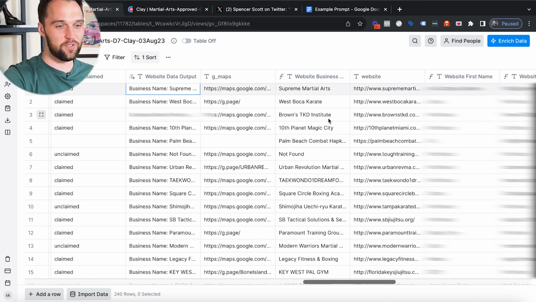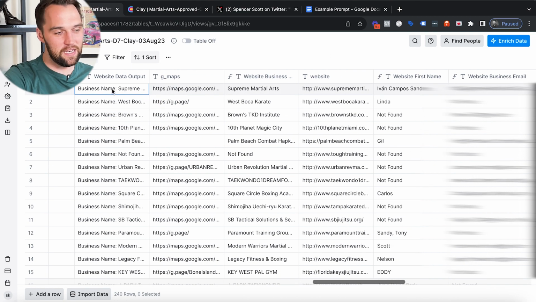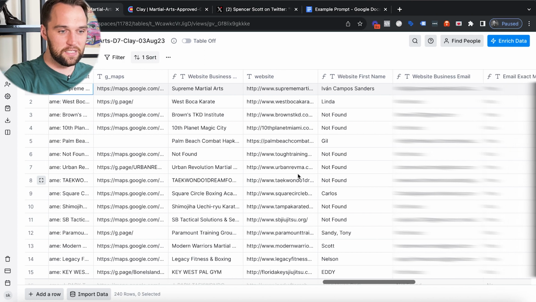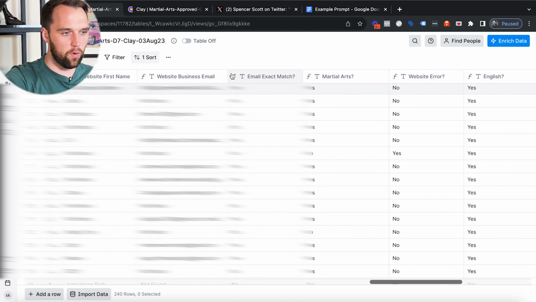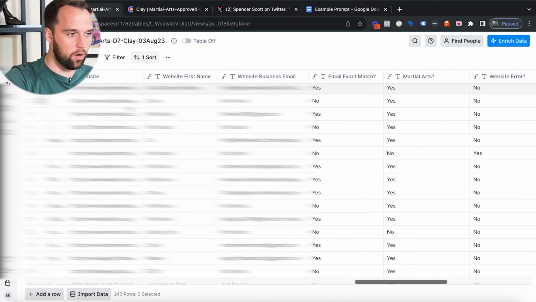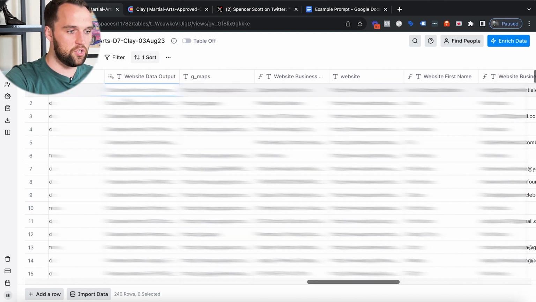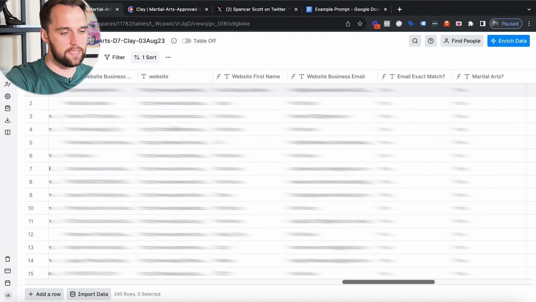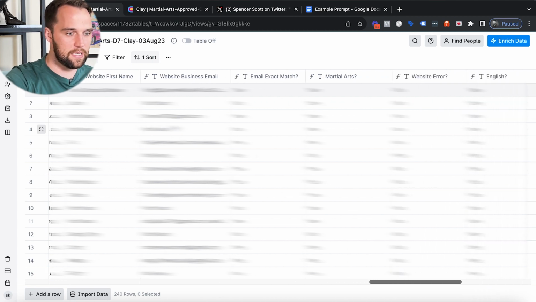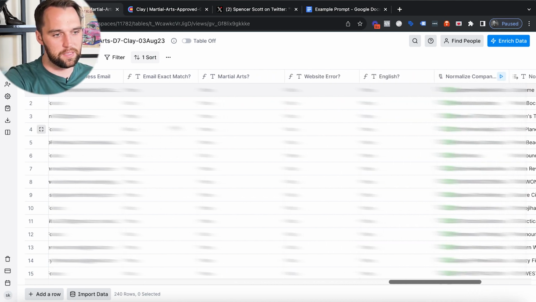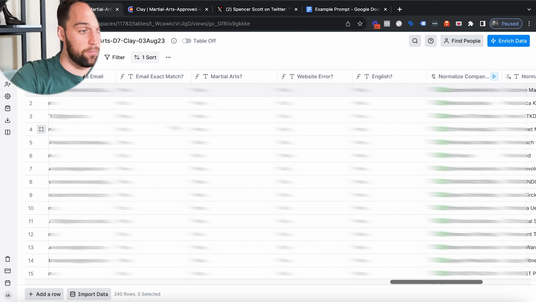So we can use those formulas to match each of these individual pieces to the table into their own specific rows or columns. And as you can see here, we run a formula to do that for all of the different subcomponent pieces that we had the AI do research on for us. Now it's very nicely organized into their own separate columns that we can manipulate further, or we can compare to the data that D7 Lead Finder provided us.